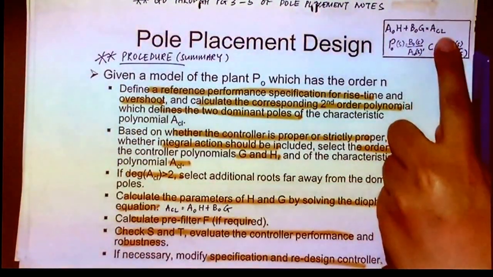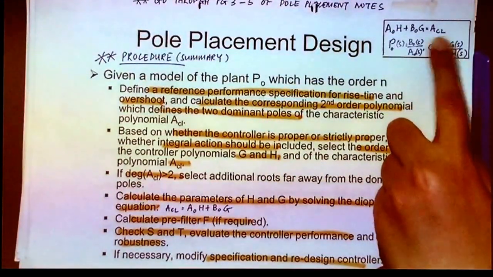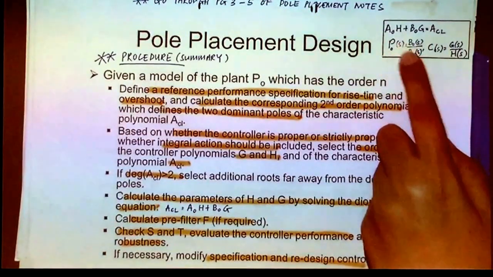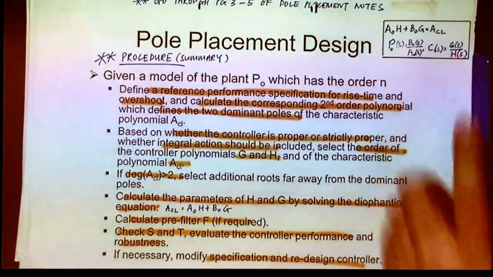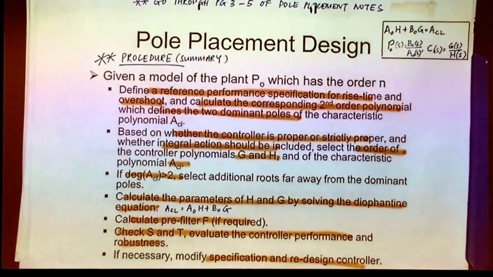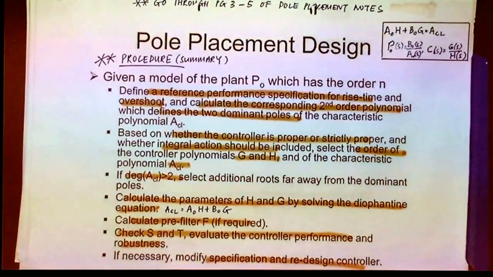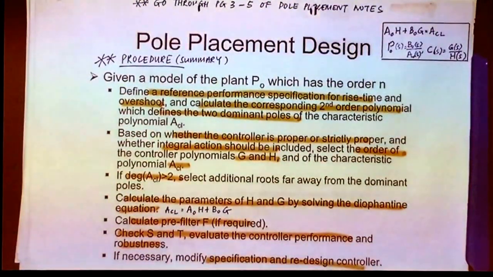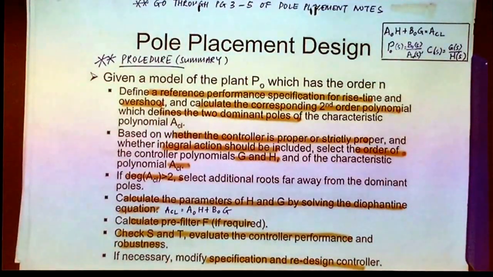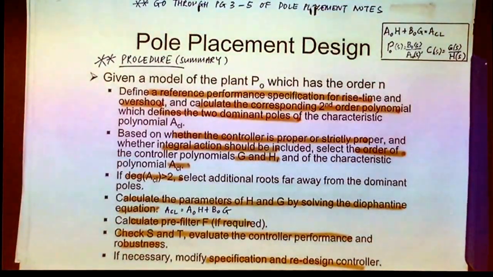Okay, so recall that ACL, which is the characteristic polynomial, is A naught H plus B naught G. The plant P is B naught over A naught, the controller is G over H. So what does it tell you? I'll just read that. But don't worry, because none of you will register what I read. Seriously. Okay? I'll give you some examples that I've given your seniors as well. And this will be available on Google. Click on the copy. Okay? But I will just cover the summary, alright?